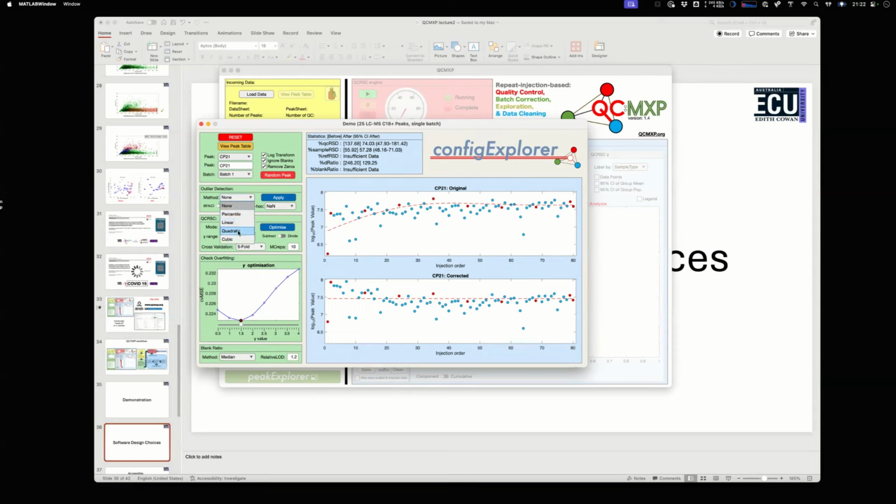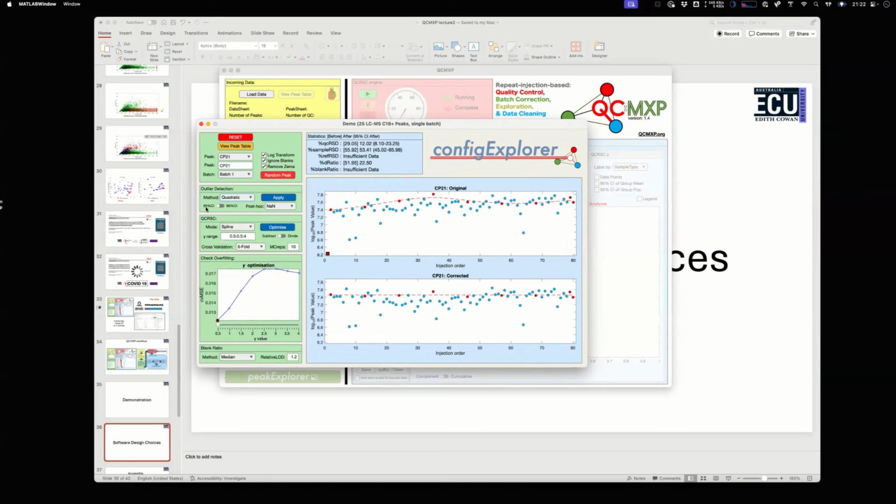So there's several methods. The percentile is more of the standard non-parametric outlier detection. And then the other methods are basically fitting a linear, quadratic, or cubic curve to the whole of the data set, and then anything that's below the 95% confidence interval is highlighted as being an outlier. And then you can either ignore it.